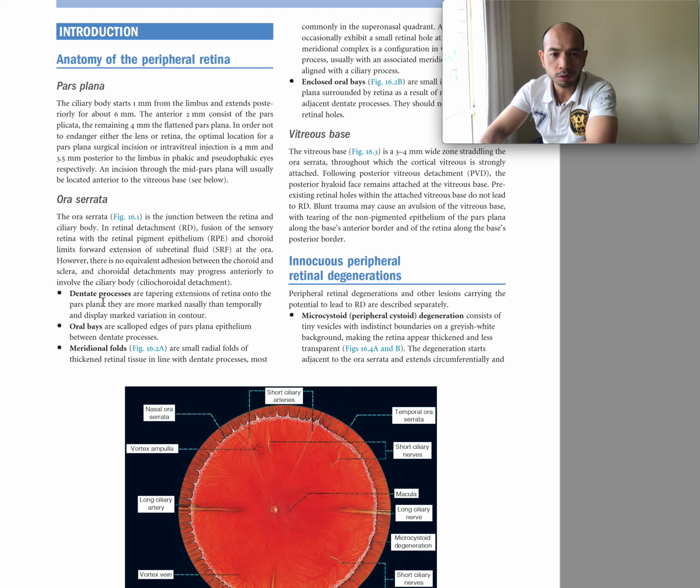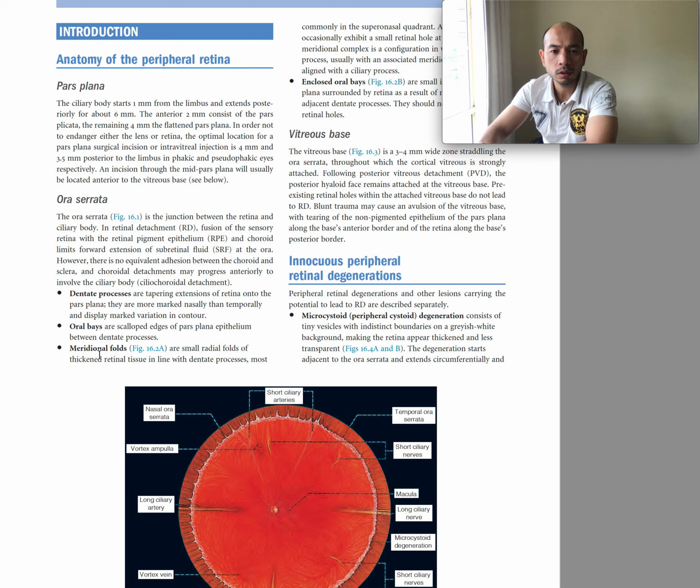Dentate processes are tapering extensions of retina onto the pars plana. They are more marked nasally than temporally and display marked variation in contour. The ora bays are the scalloped edge of pars plana epithelium between dentate processes.